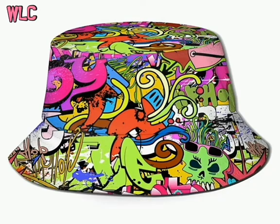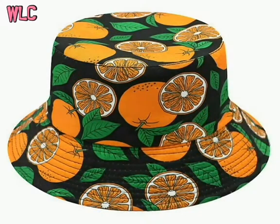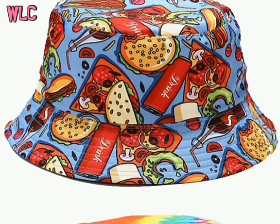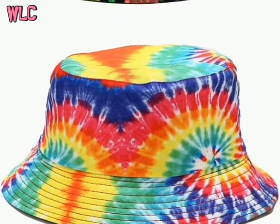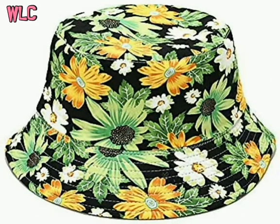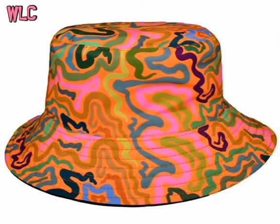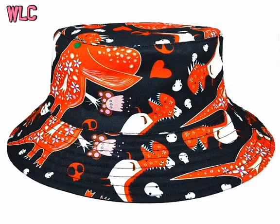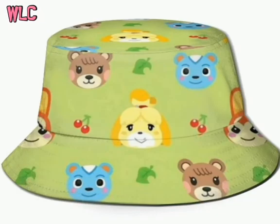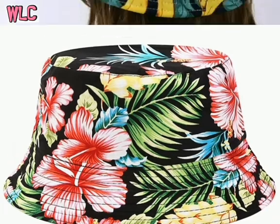Welcome to the channel everyone! Here are some beautiful, colorful, attractive, trendy, and useful collections of bucket hats and sports goggles for summer. Look at the variations — these hats are very useful for summer, for picnics, or you can wear them anywhere. Sports goggles come in different designs and colors; choose your favorite ones. You can get your favorite hat or goggle on Amazon online. Boys and girls both can wear them.